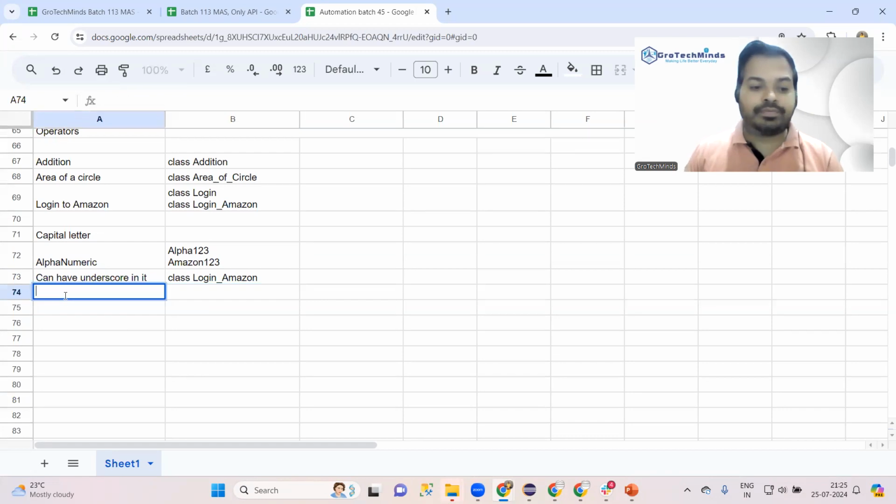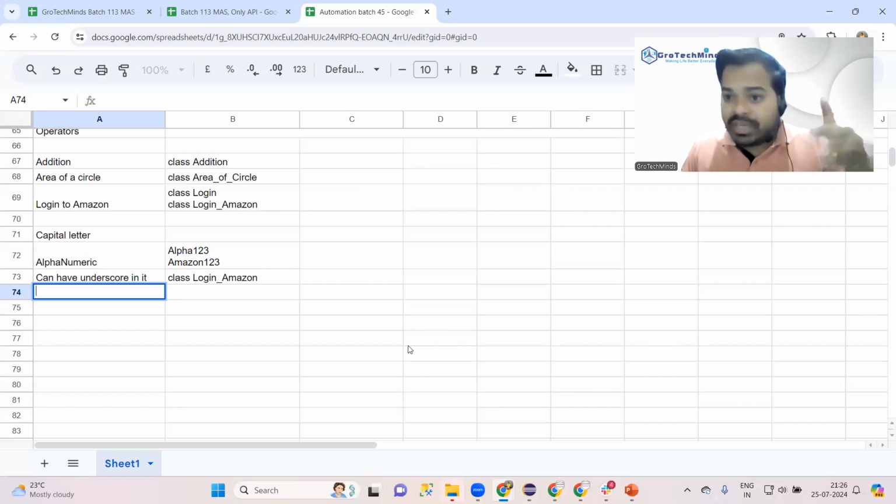Next point. Manish, in class we use underscore instead of space. I mean, space you can't use, so you can use underscore whenever required. Manish, I'm not yet done. There are many things in it. Let me complete it, then you can ask me the outside question.